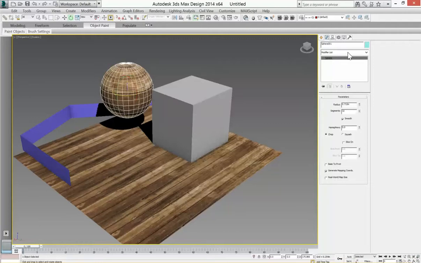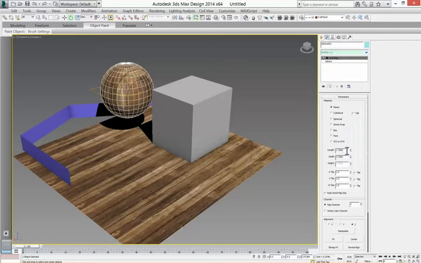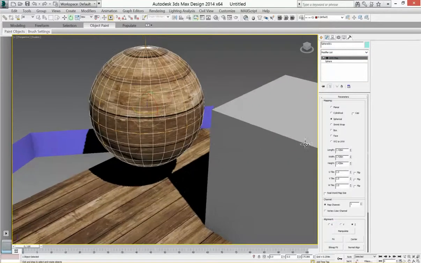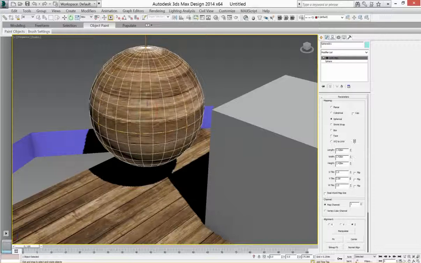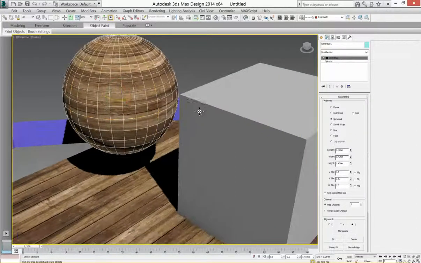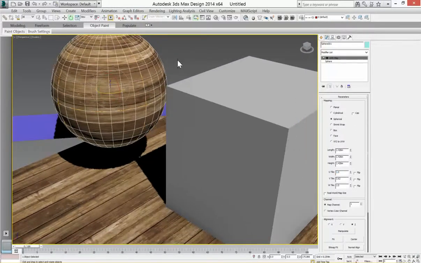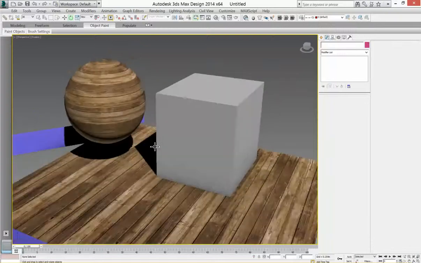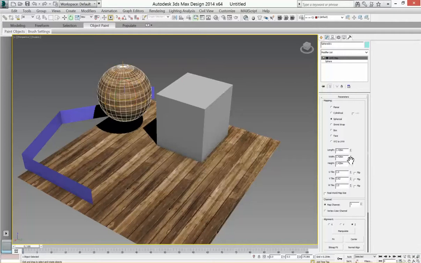And similar here, with this object selected, we can also add a UVW map. Turn that to spherical. And we are going to, here you can start to do the tiling. So more tiles in that direction. There's a sort of finer grain. And again, in the U direction, it's doing it lengthwise. So we'll leave that at 1. And that's really where you can control the same material. You have different control over different objects.